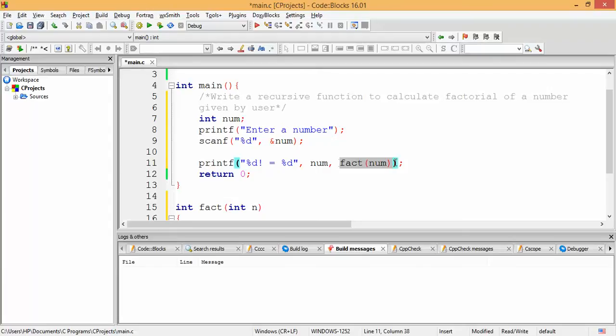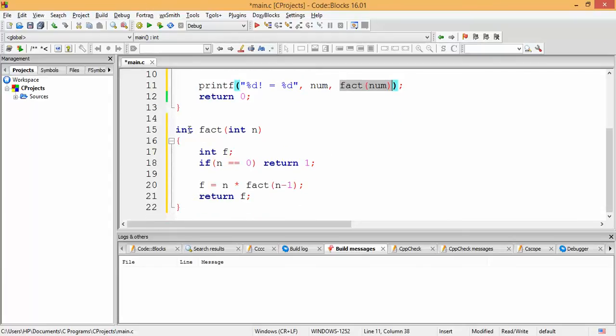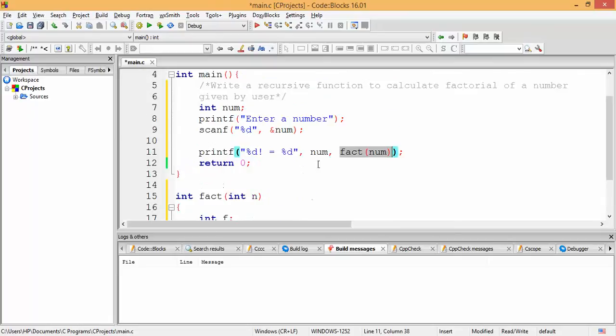After this function returns the value of num factorial, the function call can be considered to be replaced by num factorial, and this is what would be printed in place of the second %d.